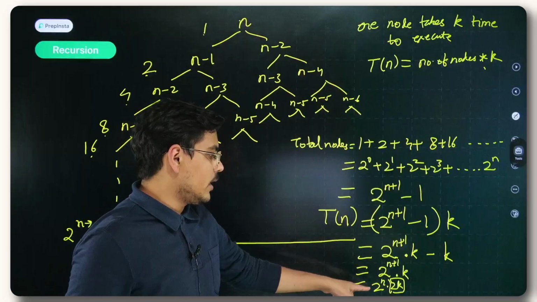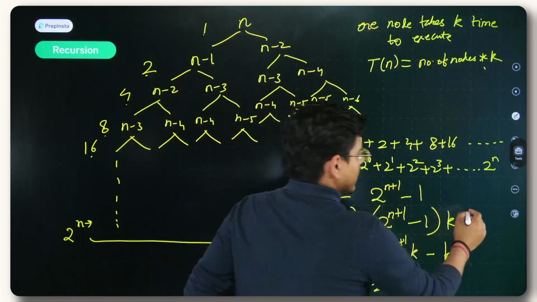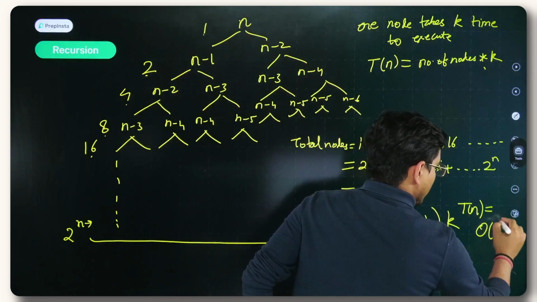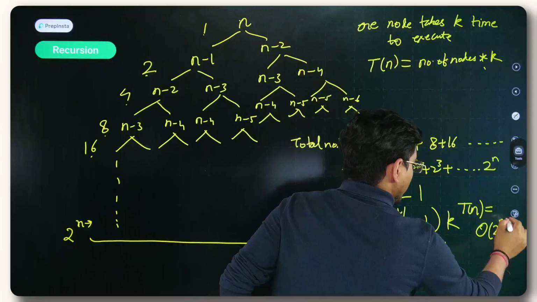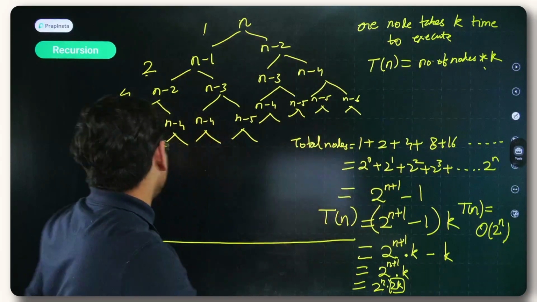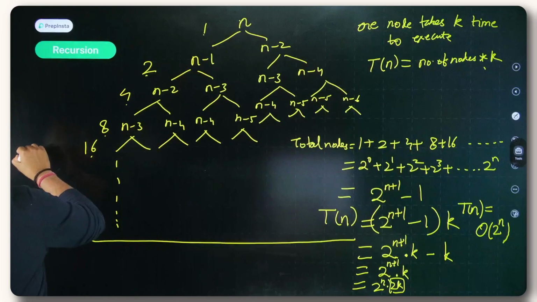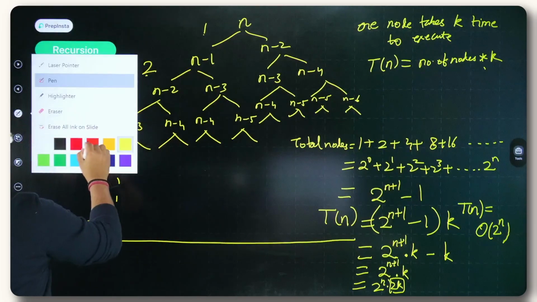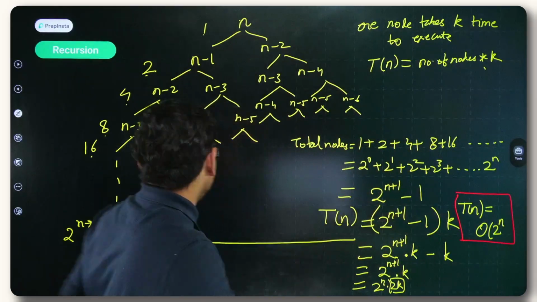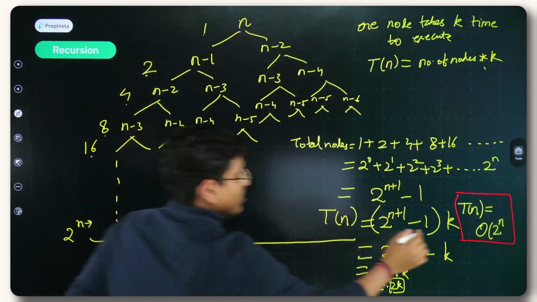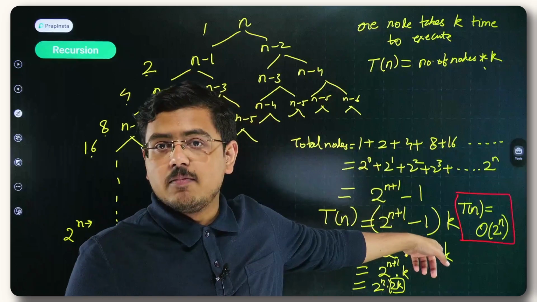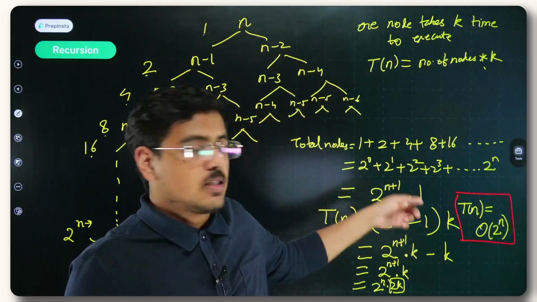As soon as I neglect it, what we get is 2's power n, which is basically the time complexity. So this is order of 2 raised to power n, which is nothing but an exponential function. That is why it is not preferred. Whenever we try to write the Fibonacci sequence, the last method preferred is recursion, because here the order you get in the time complexity is 2 raised to power n, which is exponential time. So you never prefer exponential time. This is a very bad time complexity.